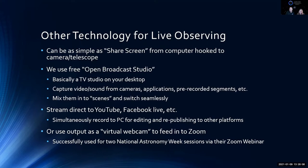Alternatively, you can do it a bit more professionally, and we use a product called Open Broadcast Studio, which was developed really for gamers. There's a big world out there, on things like YouTube and a service called Twitch, where people are literally making hundreds of thousands of pounds playing video games for money, believe it or not. But the tools are free and they're really useful.